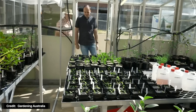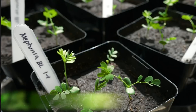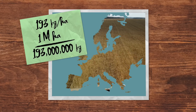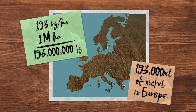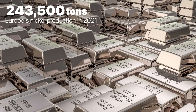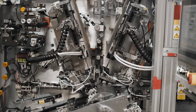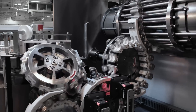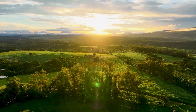Of course, this comparison doesn't take into account the cost of processing the bio-ore, but it still shows the economic potential behind agro-mining as a source of nickel. Agro-mining isn't a commercial-scale operation just yet, and they'll still need more studies and field experiments to optimize everything before committing to full-scale production. However, assuming a yield of 193 kilograms per hectare and considering that Europe has over 1 million hectares of available ultramafic soil where we could plant hyper-accumulators, we're looking at 193 million kilograms — or 193,000 metric tons — of nickel in Europe alone. This isn't a meager sum, knowing that Europe's total nickel production in 2021 was 243,500 tons. The important takeaway is that agro-mining has potential to complement current metal mining, and in cases like nickel, the contribution to the global supply chain could be significant if deployed on a large scale.